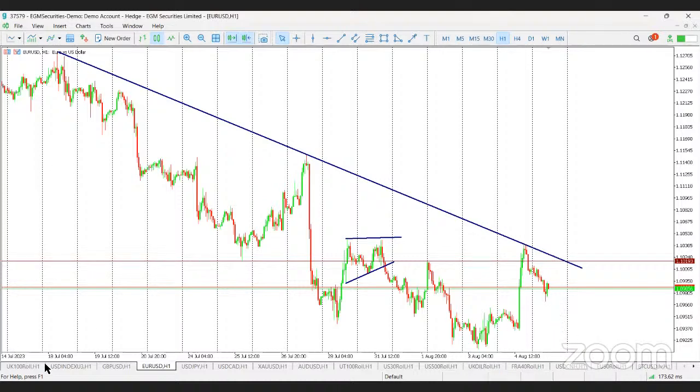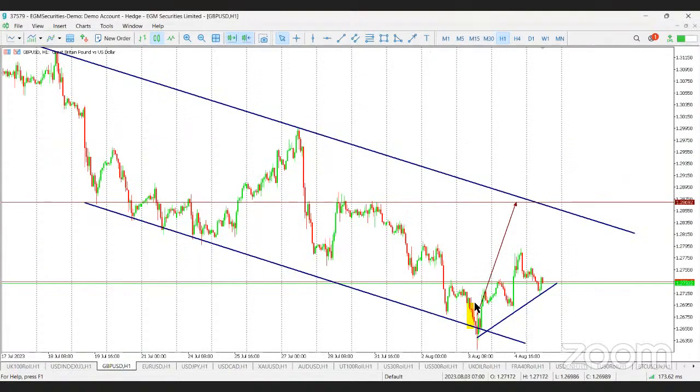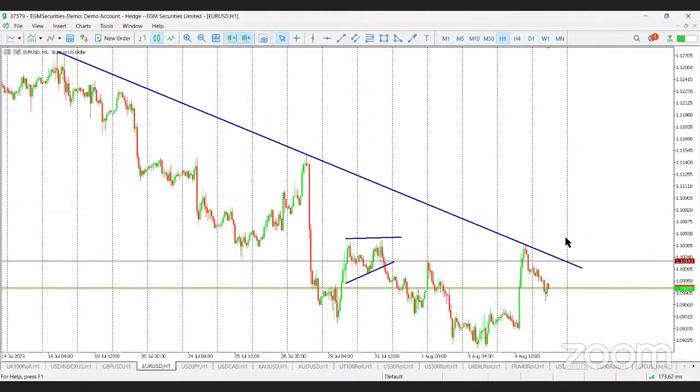So borrowing a reference from the dollar index, we are seeing quite a strong dollar this morning. But then if it happens to continue to weaken for the rest of the day, then it would mean something pretty bullish for the pound and something pretty bullish for the euro. So I also trust that if in case the dollar is weakening, the Euro USD could retest this trend line and perhaps even break and run towards the upper side.